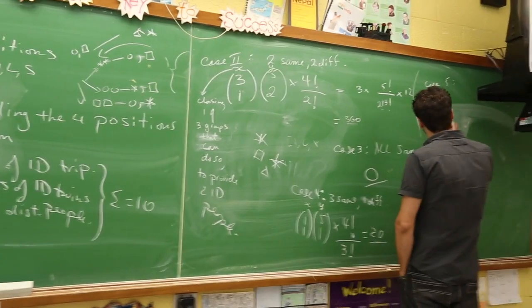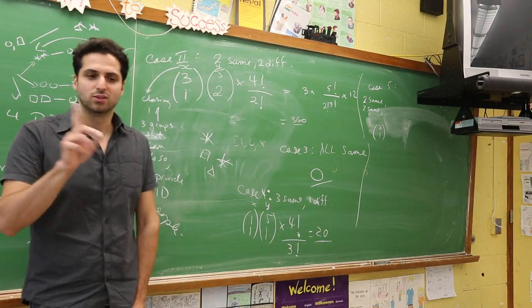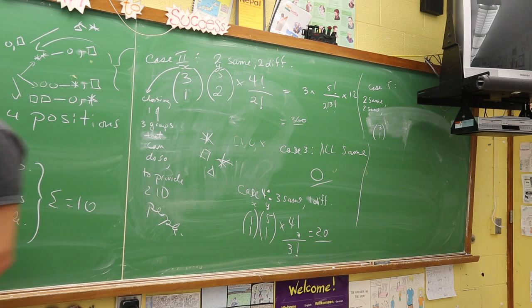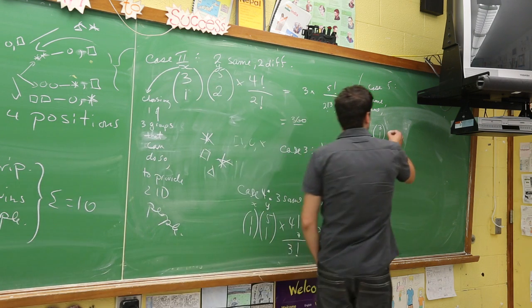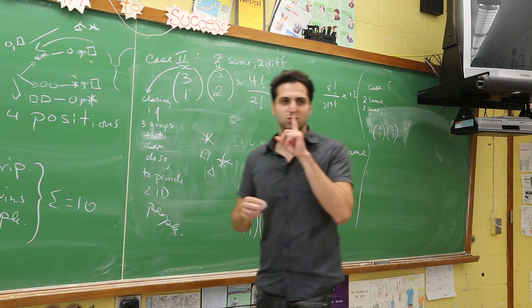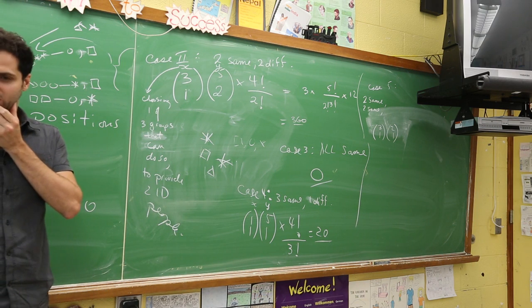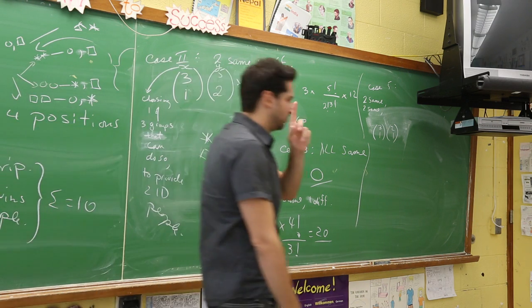Can we get it this way? Yeah, you can. You have to inject the order in the end, right? So 3 choose 1 means choosing one of these 3 to give you a double, right? And then you're going to say there's 2 choose 1, and then what are you going to do now? Order? You're going to put in order, right?